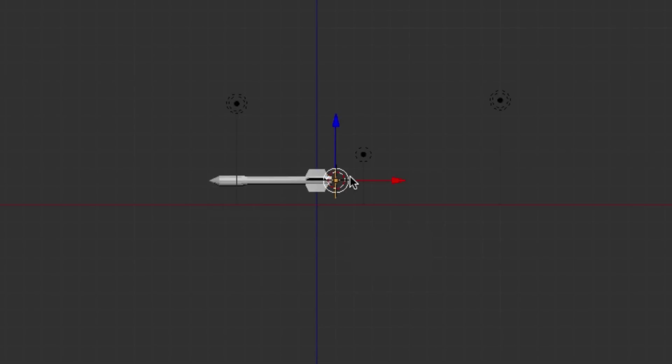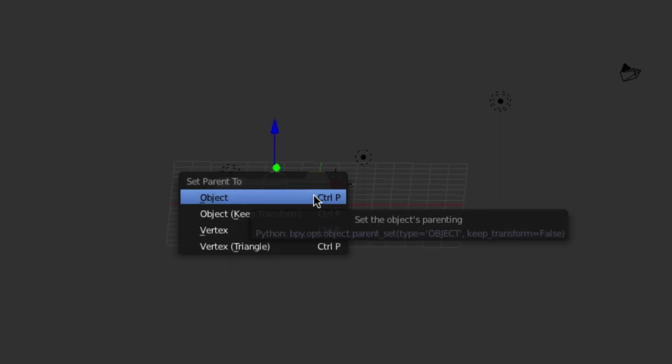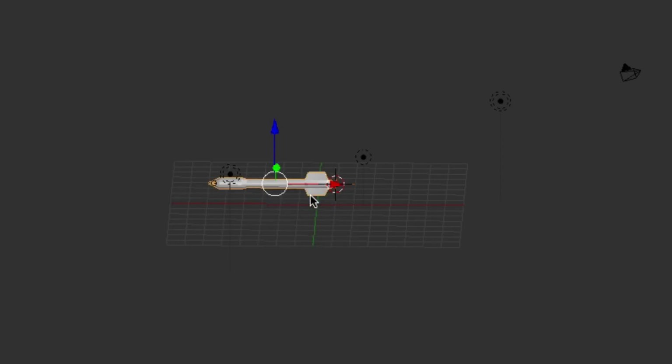Just plain axes, that's fine. And then we're going to Shift and right click onto the rocket. We're going to hit Control P, and we're going to go to Object. So what you're doing is parenting the empty to the rocket.